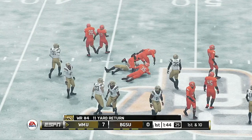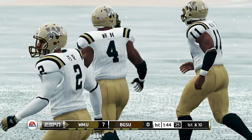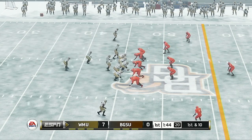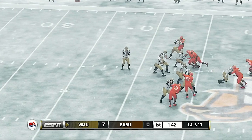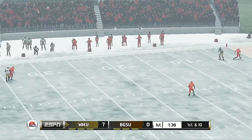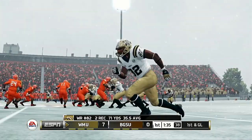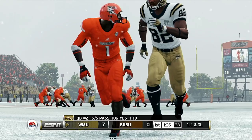He makes it out to maybe the 46-yard line. Quarterback is on his way back onto the field, and he led a great drive last time out. Western Michigan is up a score. Play action. He lets it fly. What a play, and that'll set up a first and goal. This is a great pitch and catch combination, and they hook up here for a big time gain. That makes it first and goal.